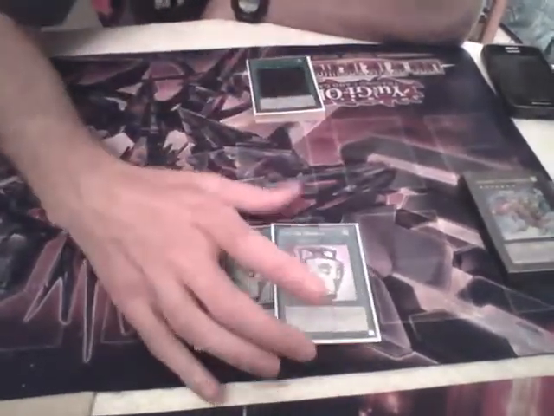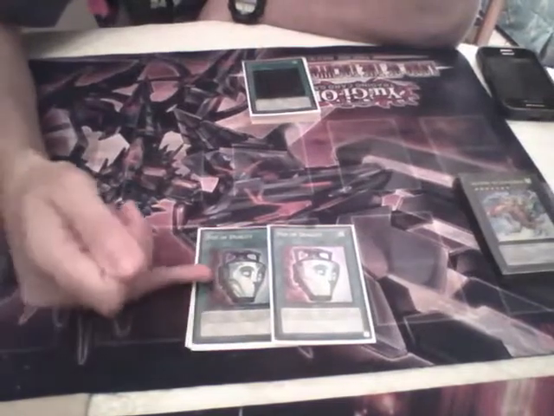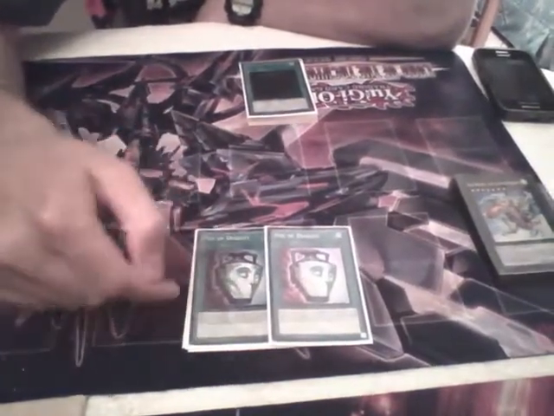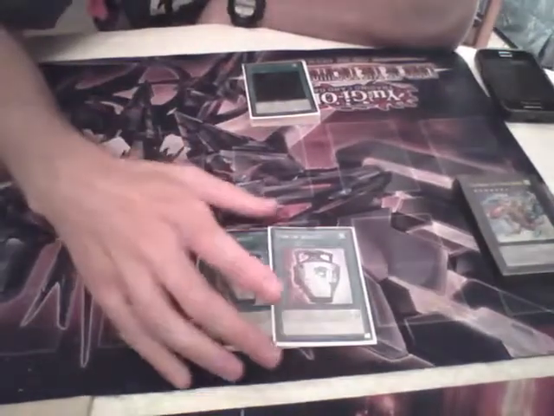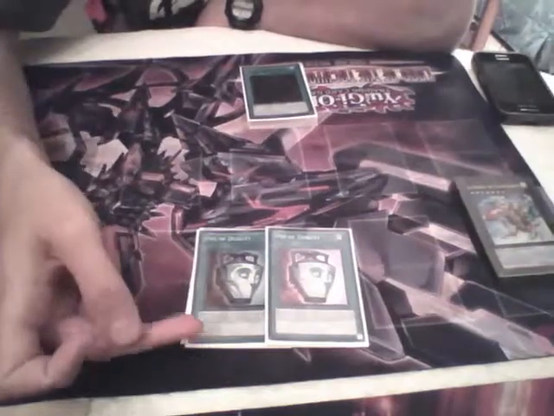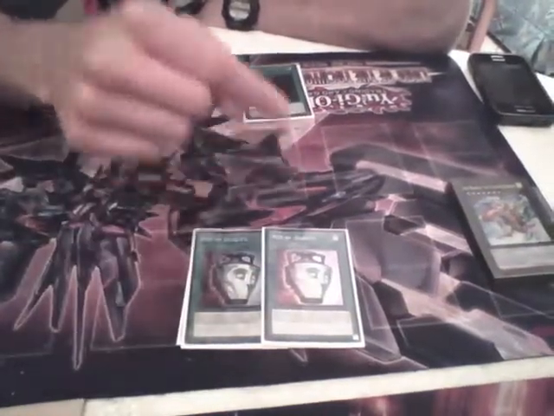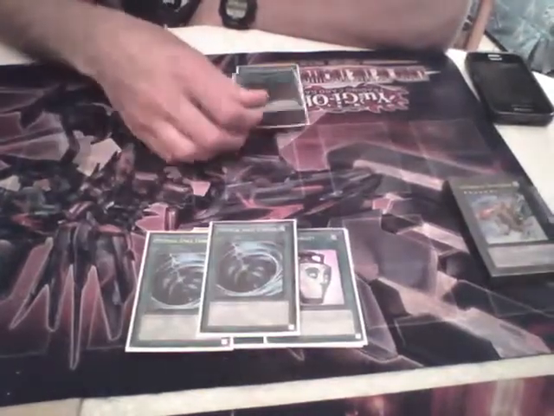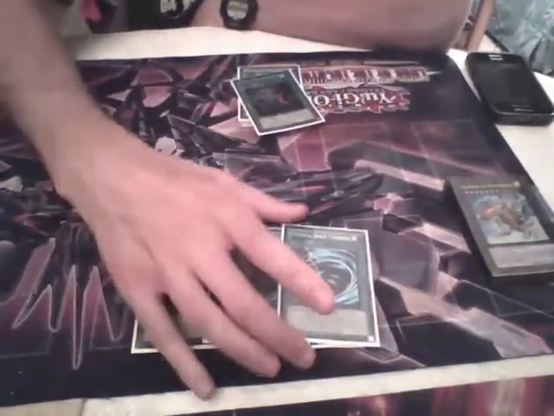Still running two Duality. A lot of people are cutting Duality in a lot of decks, but I just find, if you open Centipede, you need to get to that Ladybug. If you open Ladybug, you need to get to the Centipede. And it just adds consistency. This going into Cardcar D, or this going into Threatening Roar where you have Cardcar D, is also really, really good. It just thins your deck out even more, and you don't even have to worry about what's going on. This deck thins so fast.